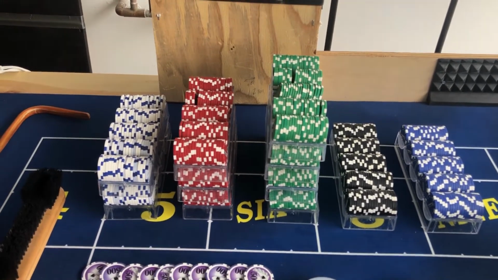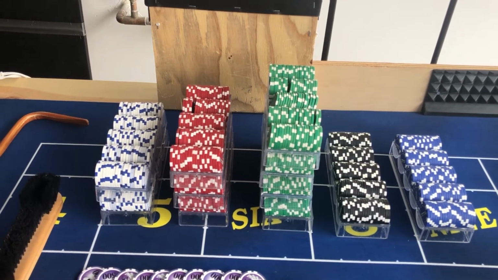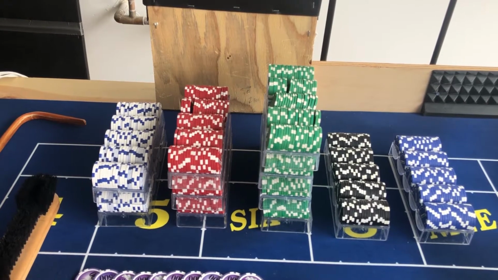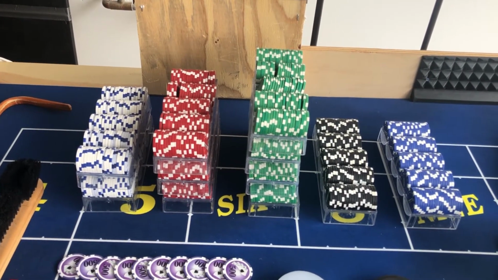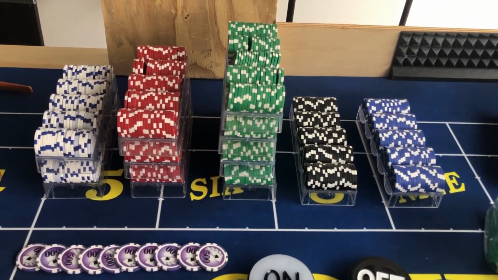I actually need to buy another set of red chips because I run out of red chips a lot when I got a bunch of friends over. Red chips go away quickly. White chips, $1. Then there's the $5, 25. My blacks are 100, and I use my blue, purplish chips over there for $500.